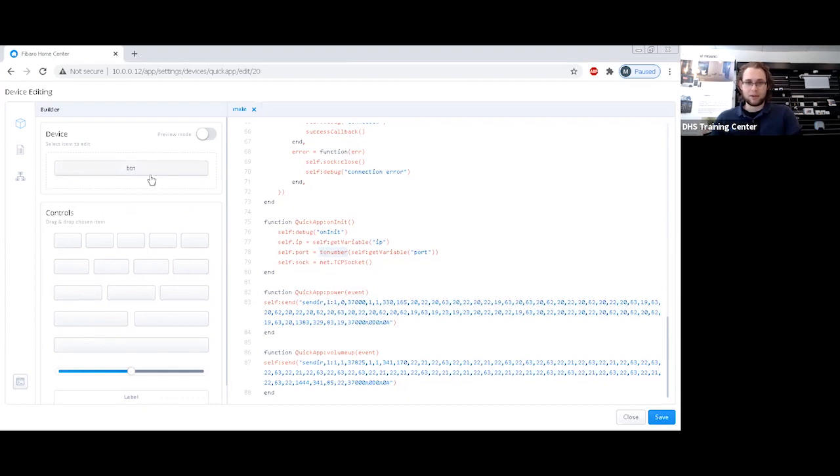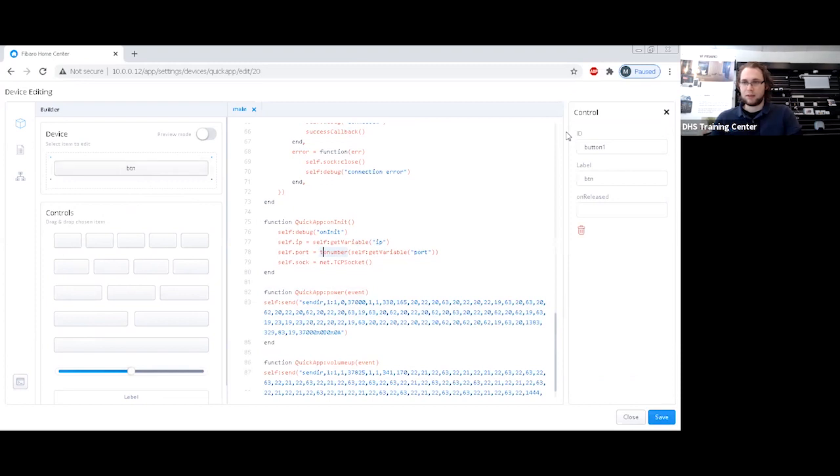So it first loads into your interface as BTN for short, which is the button. We can change it to whatever we want. So in this instance, we just change it to power toggle. And then the ID for the device, we don't really need to change. The ID is primarily used for essentially debugging and troubleshooting. Don't really need that for the time being.